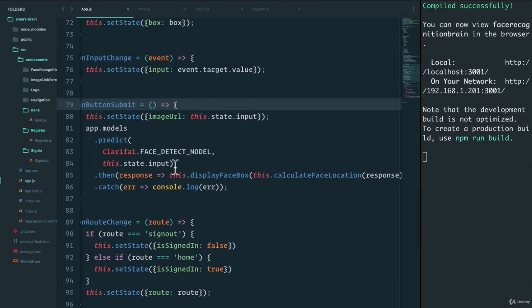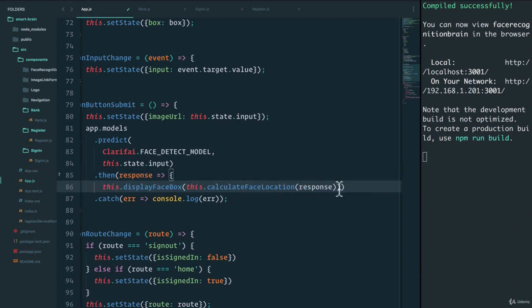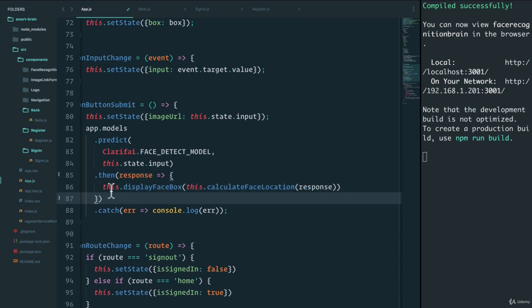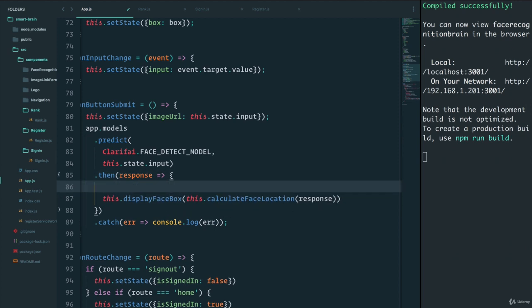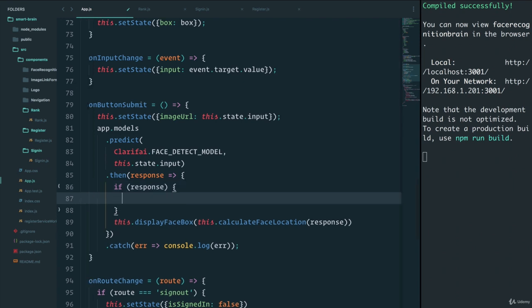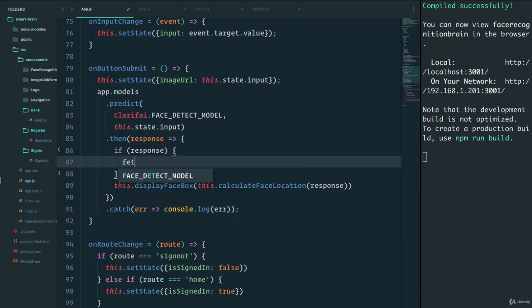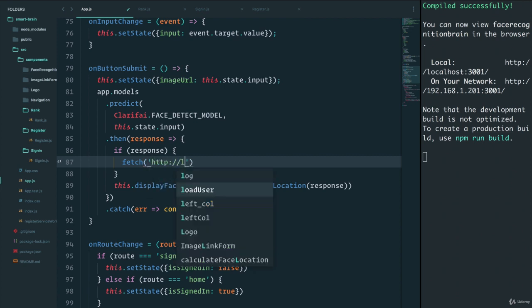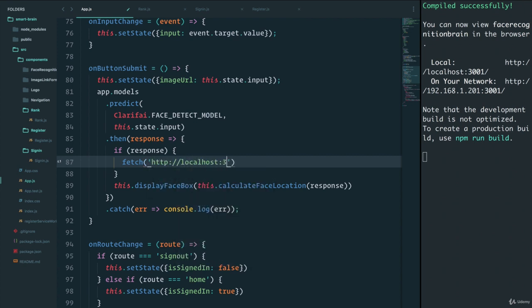Looking at this then, what we would want to do is, if Clarifai gives us a response, in that case, on top of displaying and calculating, as long as we have a response, we would want to fetch the localhost route at 3000, and this time run image.